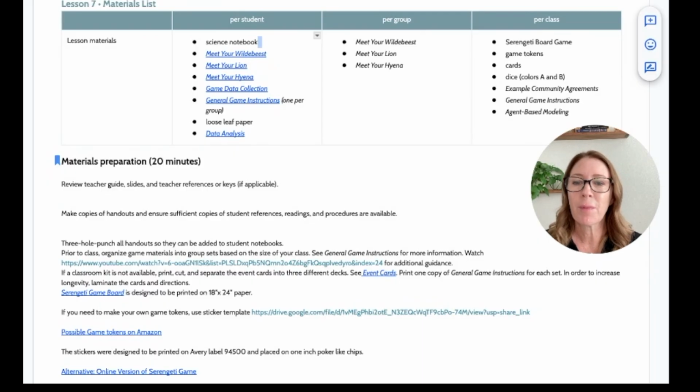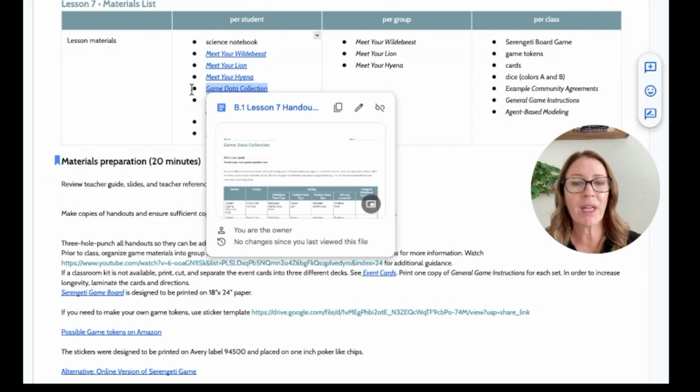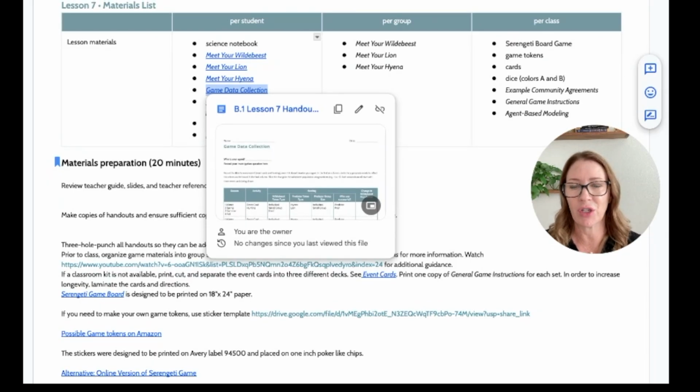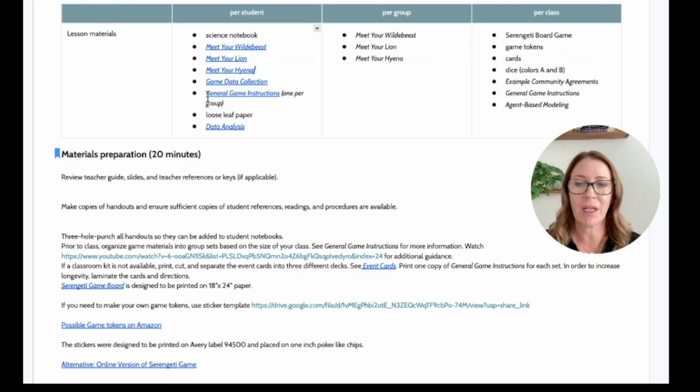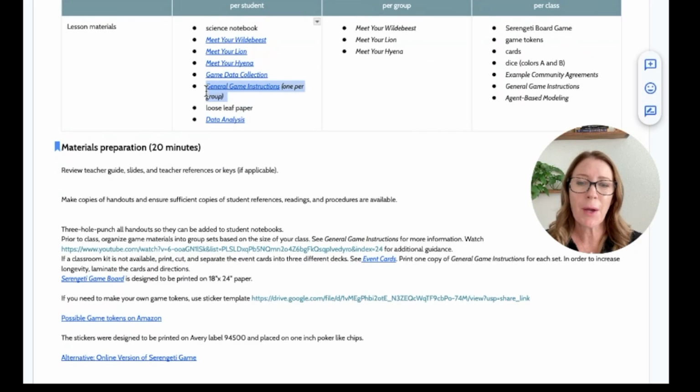Game data collection. This is where they will record who wins and who loses the hunting events. And so you will need to print that out more than 1 page. They'll keep a record of several pages. You also need general game instructions.